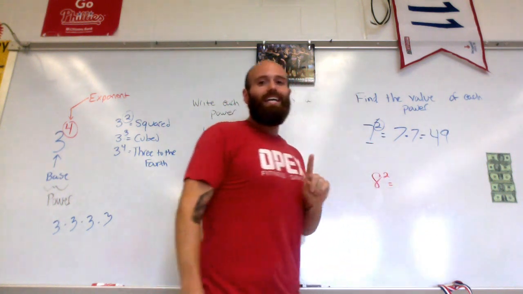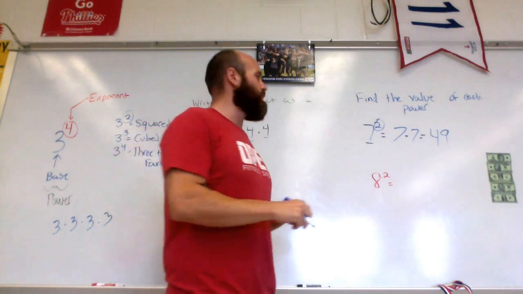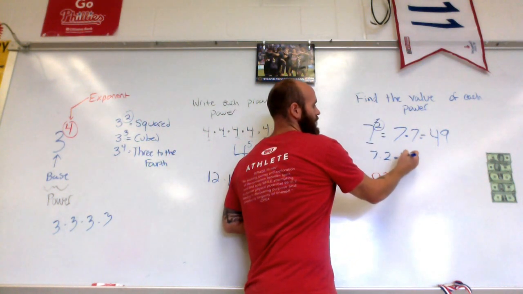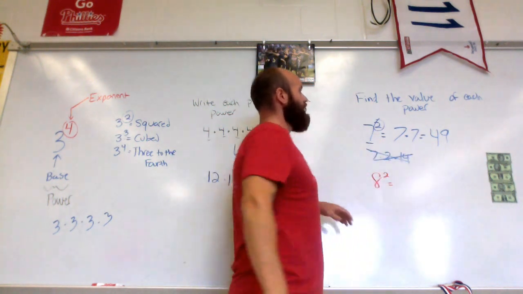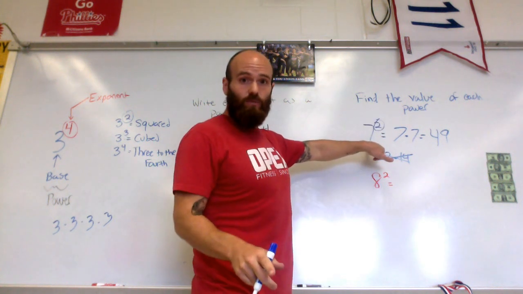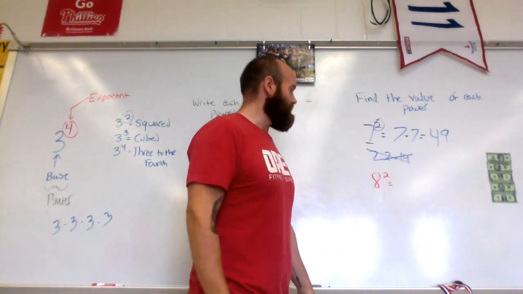All right? Now, let's talk about a common mistake we see in exponents. All the time in exponents, students do 7 times 2, and they get 14. No, don't do that. That's bad, right? We're not multiplying 7 times 2. Remember, we're multiplying the base, which is 7, times 7. This tells me how many times I'm going to multiply it by itself.